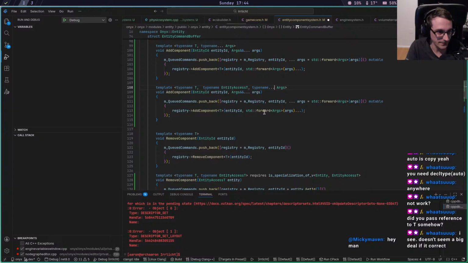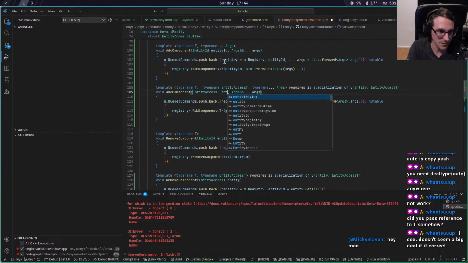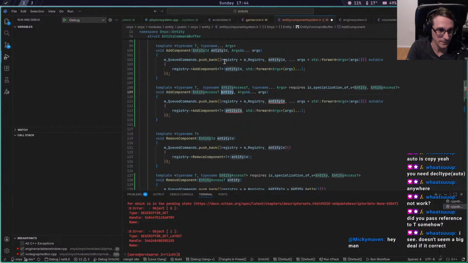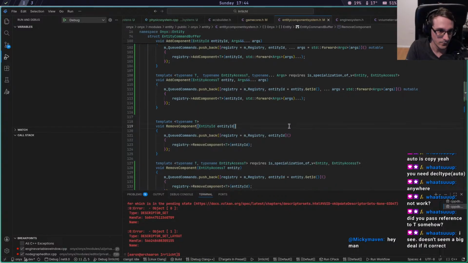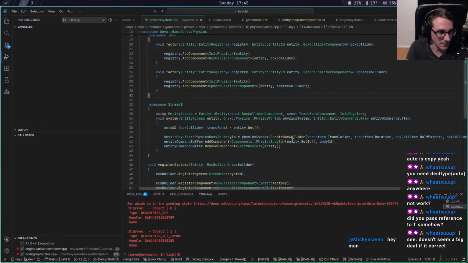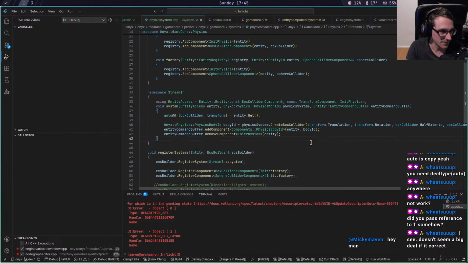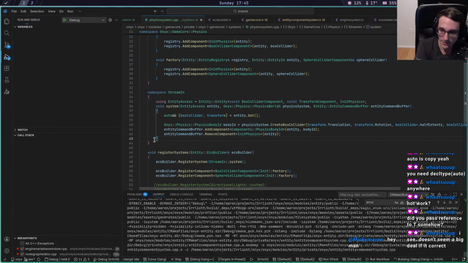Requires that entity access entity. Because that makes it read a lot nicer.